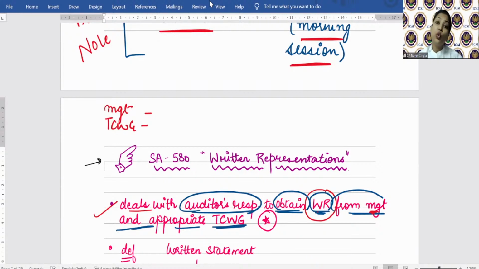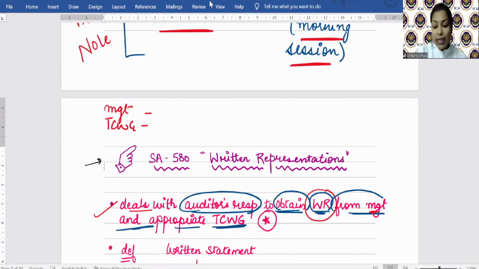है ना. फिर those charged with governance क्या होते हैं? Those charged with governance are those who are entrusted with the responsibilities for giving strategic direction to the company. They are responsible for supervising the financial reporting process. है ना. So those charged with governance are who are responsible for what? Your overall overseeing the financial reporting process.